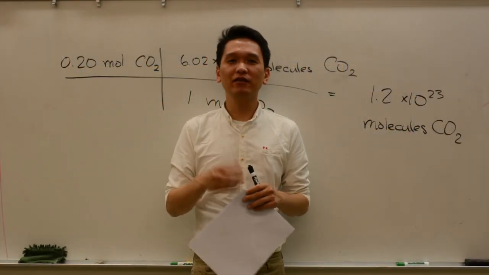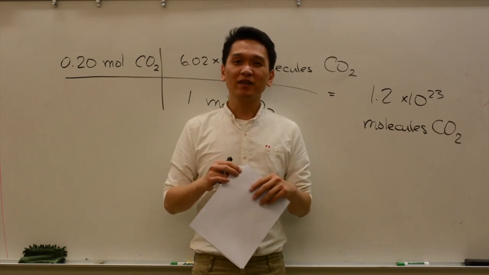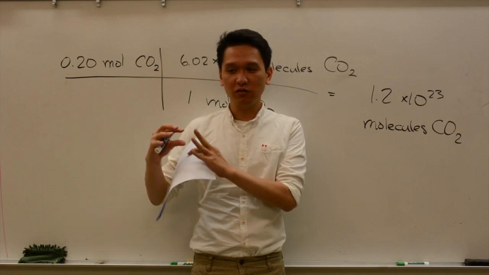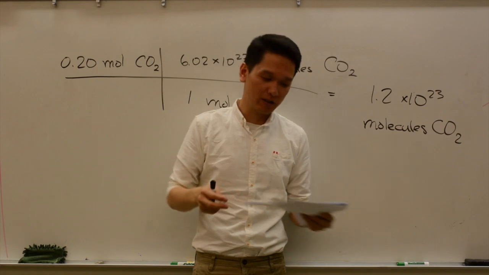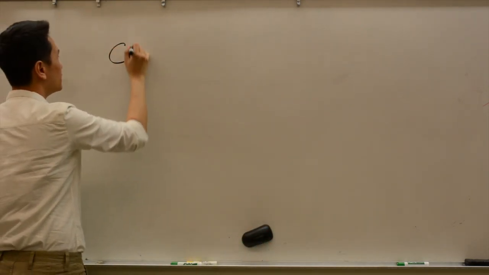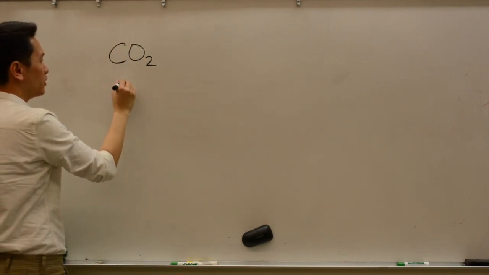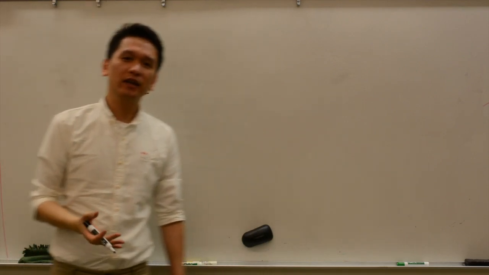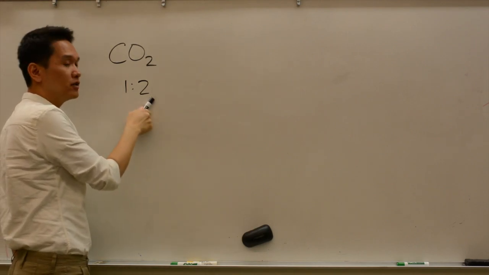That's the same thing as saying you have a dozen tiny marbles versus a dozen bowling balls. They're both dozens, they're both 12 of them, but a dozen marbles would be this much, and a dozen bowling balls would be about this big. It's larger. So let's look at carbon dioxide. That's a simple case, right? CO2. For every 1 of carbon, there's 2 of oxygen. So if I say I have 1 molecule of carbon dioxide, you say you have 1 atom of carbon and 2 atoms of oxygen.